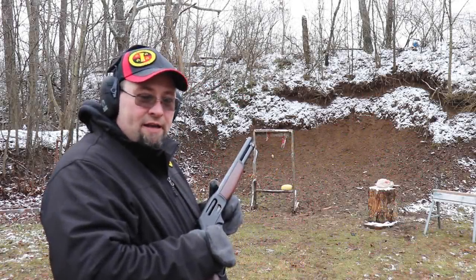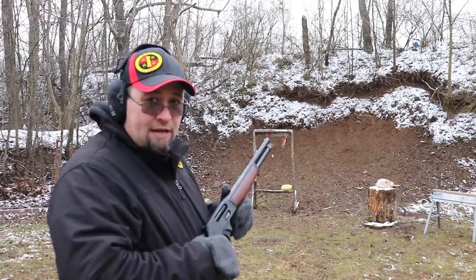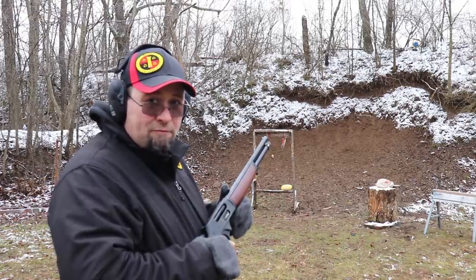Let's see if, even though I have a full choke and it's going to affect accuracy, I can hit anything with some Winchester rifled slugs.